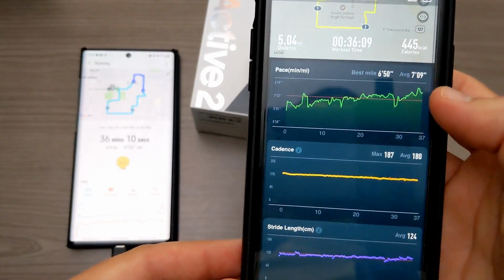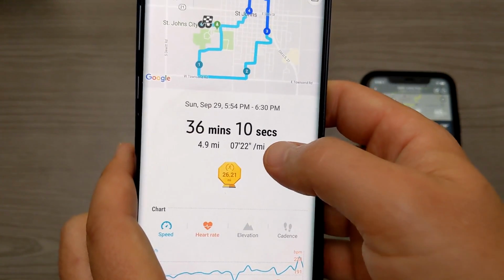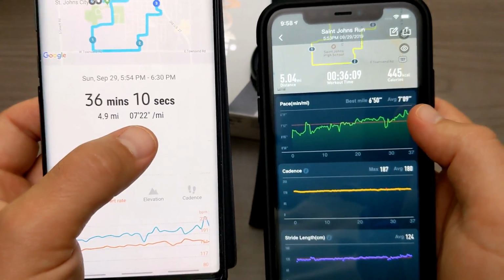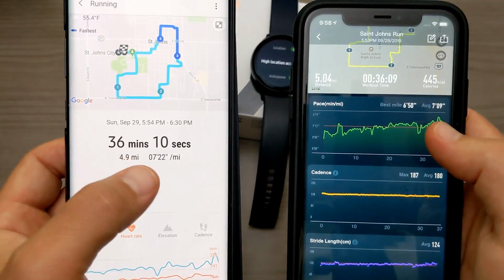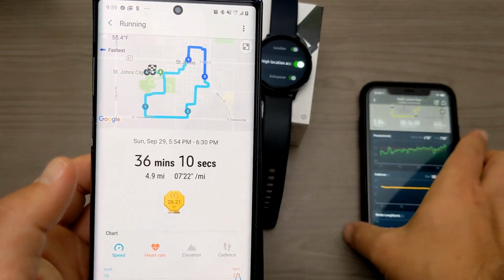So if you look at my average pace here, it was 7:09. You look at my average pace here, and it says 7:22. Now that's actually a pretty big difference between a 7:09 average and a 7:22 average. So that could really throw you off if you're going for a marathon and you're trying to hit a certain pace. That could definitely be a big difference. So let's go ahead and take a look at why that is.